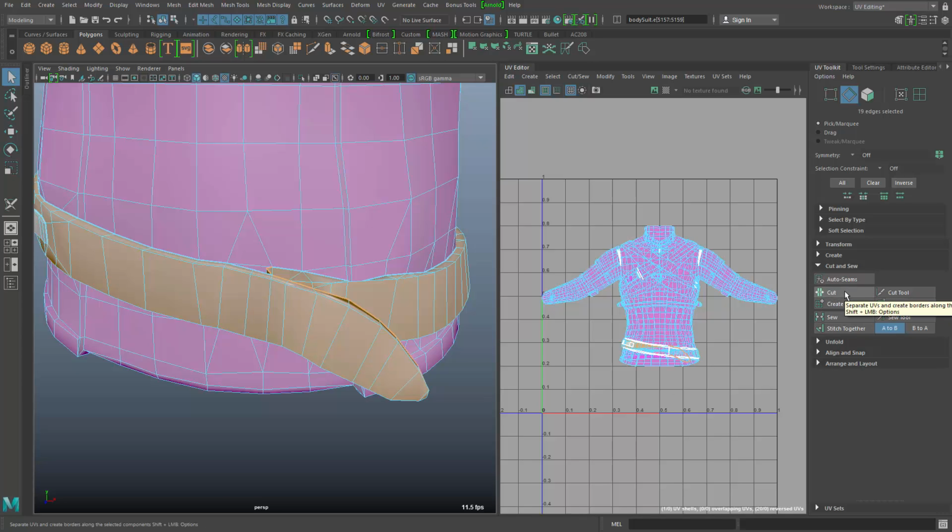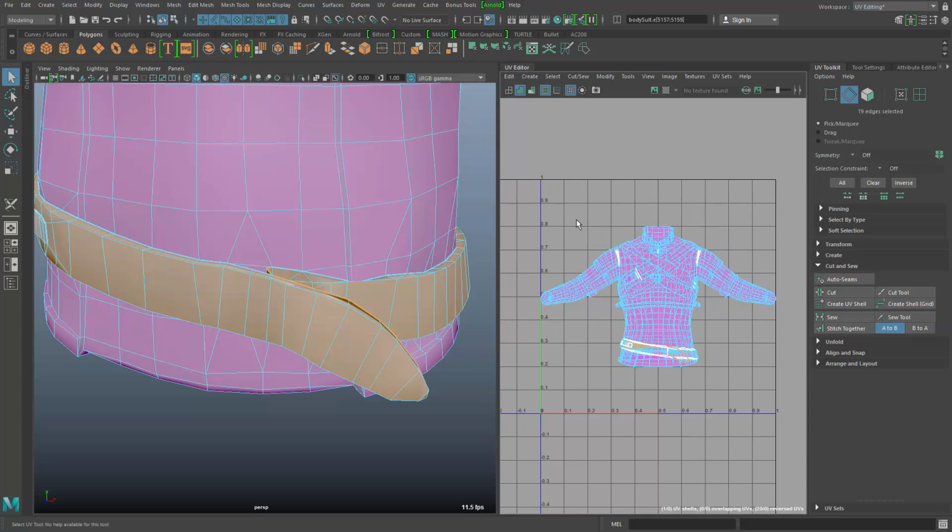Okay, so I can also do these cuts when you hover over these options here. You see that you can shift left mouse button to open the option box, for example, and you can also use the hotkey while your cursor is in the UV editor. So Shift X in the UV editor will do the cut.